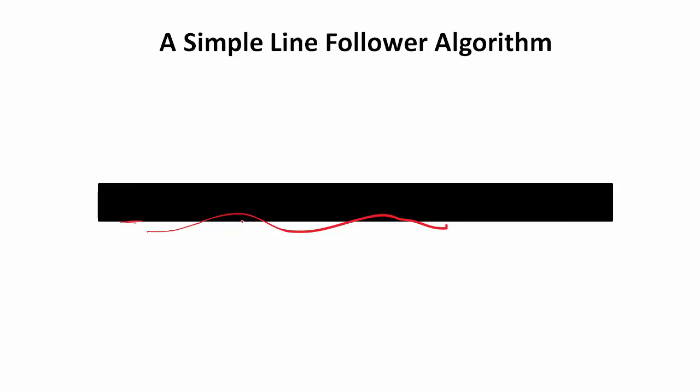So you can tell that it might seem a little jerky, but what you can do is adjust settings such as the motor speed and the angle of your turns, and you can dial it in for the course that you're trying to follow. And you can keep it pretty close to following the transition of this line. Okay, so let's take a look at how we would do this.